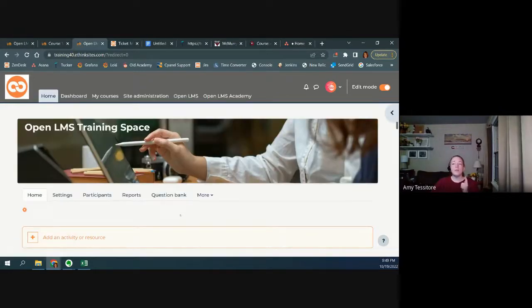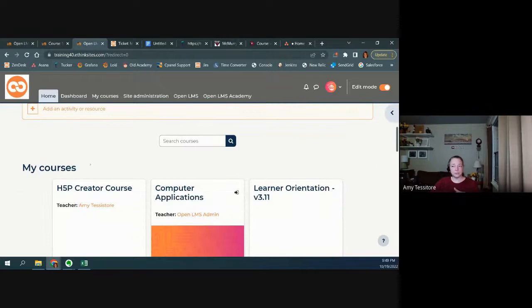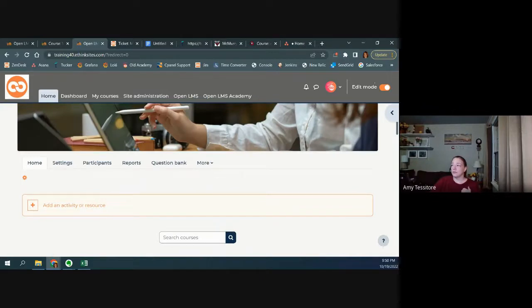We also control the different blocks and things that are displayed here through that front page setting in the site admin tree. Same place we always did, where we could say for the authenticated user on the front page, that means someone who has logged in, this is what I want them to see. My courses, the search courses box, and we can order how we want them to go. So you can put as much or as little on Site Home as you want. Now, when we are all done, we can just turn editing off here.